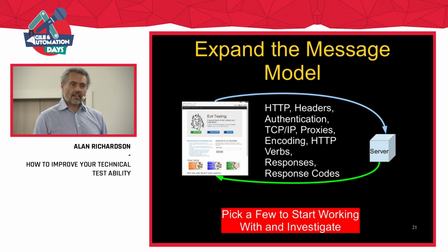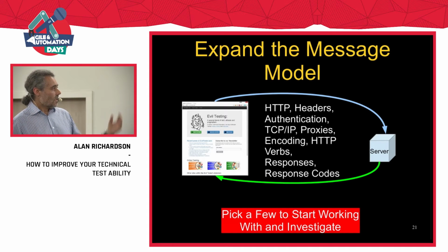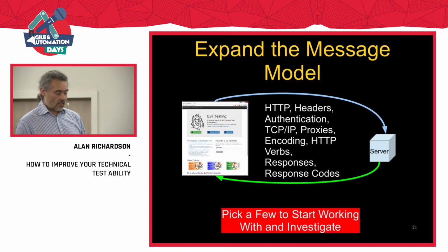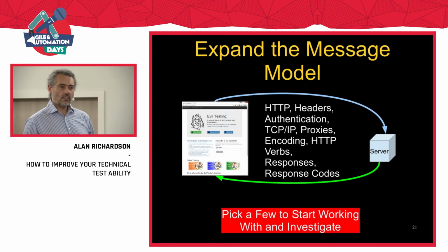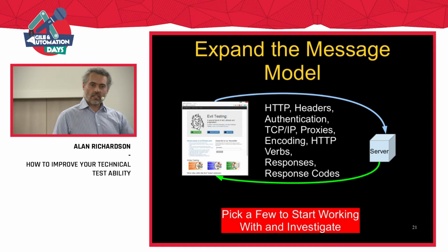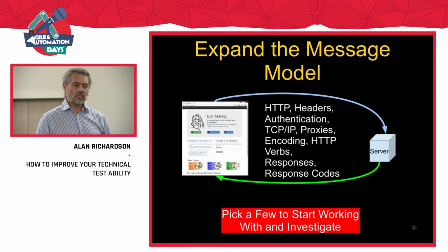There's a whole bunch of other technologies in use here. So at the messaging layer, I might want to start understanding the HTTP messages, and particularly the headers in there. And when I start observing them, do I even know what they mean? Do I know what impact they have? I might have to go down to the network layer and look at the TCP/IP messages. It's rare that I have to do that. I have had to do that on some mobile applications because I couldn't change the proxy and view them. So I've had to observe at a much lower level. I use proxies a lot.